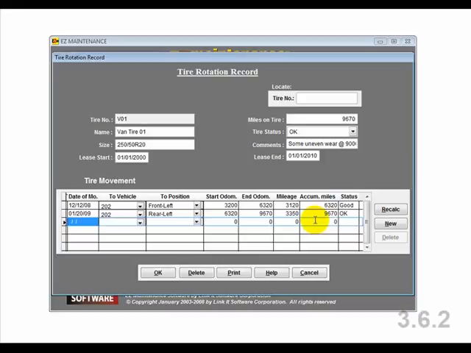Editing a log entry is very simple. Just make your changes to whatever you want to edit in the list. You can delete log entries by clicking on one to select it and then clicking on the Delete button. Please note that when you enter, edit, or delete log entries, the entries under the Accumulative Miles column may not be consistent with the changes you've made. In that case, you'd click on the Recalculate button to have the program update all of the entries under the Accumulative Miles column so they reflect the changes you've made.